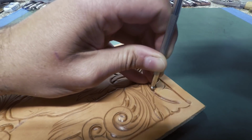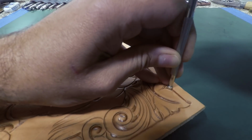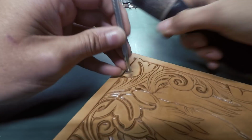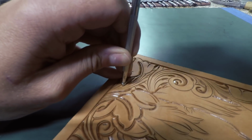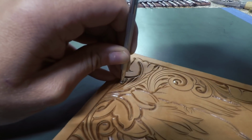And don't feel bad if you have to go back and smooth it out and tap over it. You'll get better at it, but the point is to not leave it with those little hash marks in there, because to me, that's very, very rough looking. It's not very appealing. So you want your bevels to be nice and smooth, even around the edge of stuff.